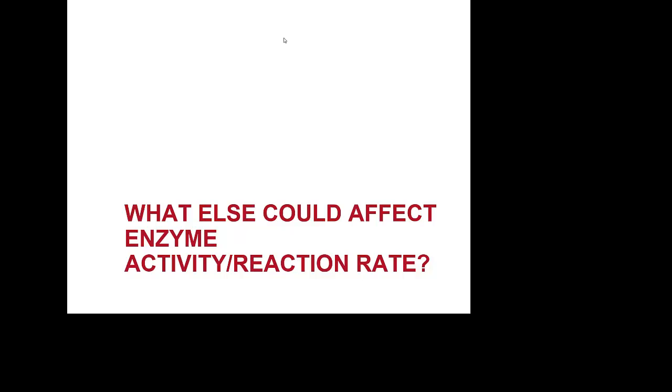So what else could affect enzyme rate and reaction rates? We have to think about now, not so much environmental conditions, but the actual enzyme itself. So is the enzyme degraded? If the enzyme is degraded, it's not going to work right. Okay? We need a good enzyme that's well built.